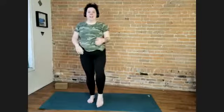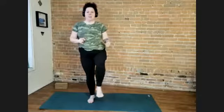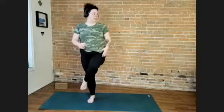Step your right foot down beside your left. Circle both arms overhead. Breathe in. Exhale, left arm underneath your right. Bend your knees. Left leg over top of right, or lift your left leg first. Press your left leg to the right as if you have resistance, and then cross left leg over right.